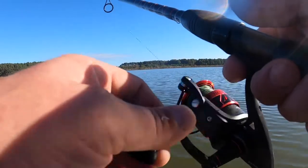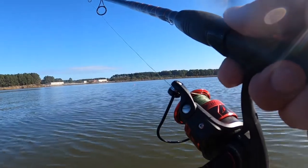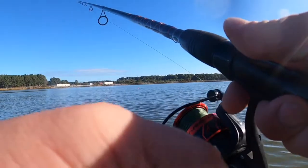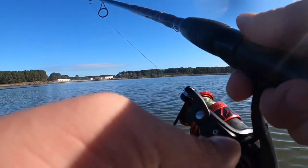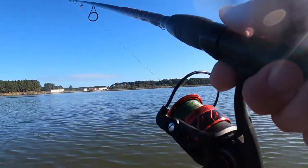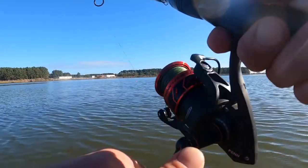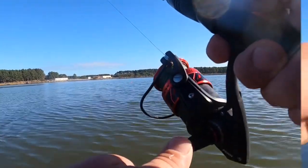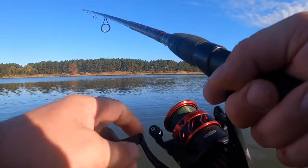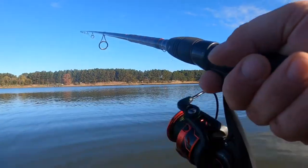Probably shouldn't open my mouth, but I was about 50 yards to my left and they shut off completely. Then I walked up this bank a little bit. I found a little hole here. Kind of turn back on for a minute. We'll see how that goes now that I open my dang mouth. Missed them. Come on back. Come on. Come on.